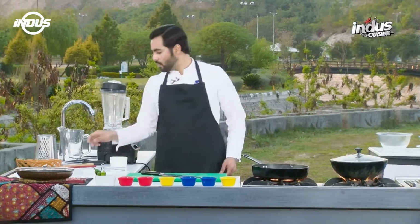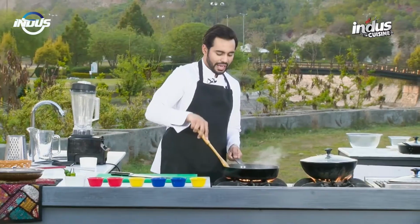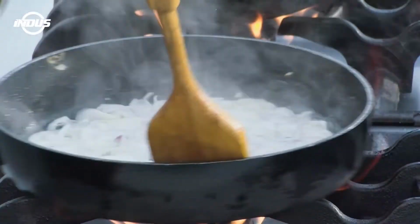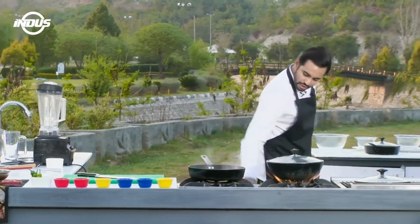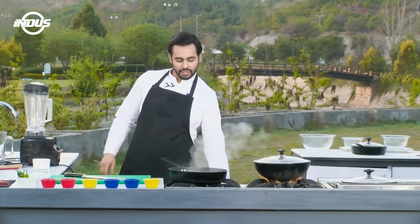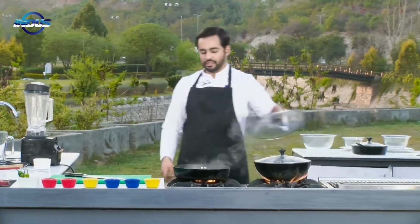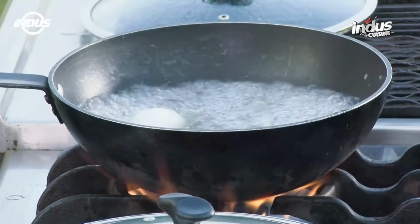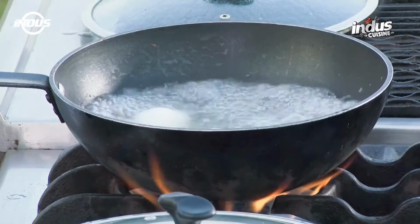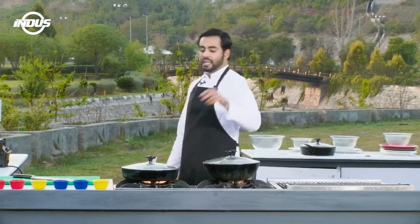This is done. Now what I'll do is I'll flatten the onions out so that they get equal heat and they cook nicely. Reduce the heat to, let's say, medium and give it a lid. On the other hand, you can see the eggs have come to boil. What I'll do is I'll reduce the heat to medium, and now I'll start counting 7 minutes.